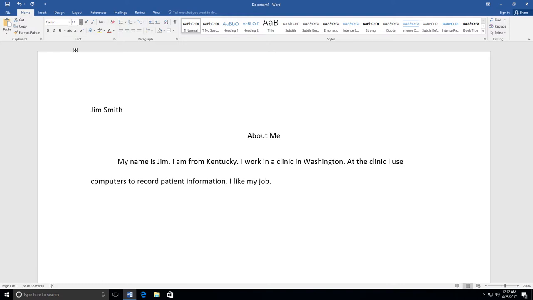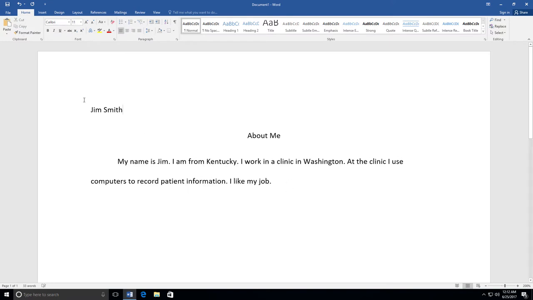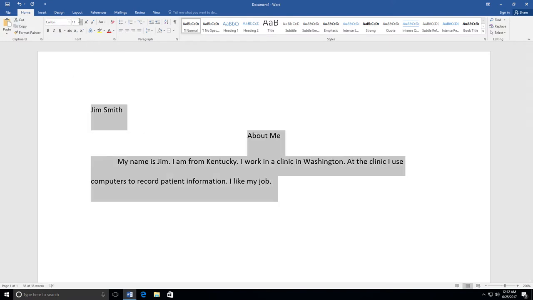For example, when I look at my paragraph, I see that my font is hard to read. It's too small, so I am going to highlight all of the words on my screen. Then I am going to go to Font and click on the drop-down arrow next to the number.